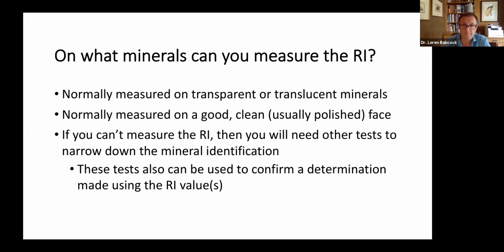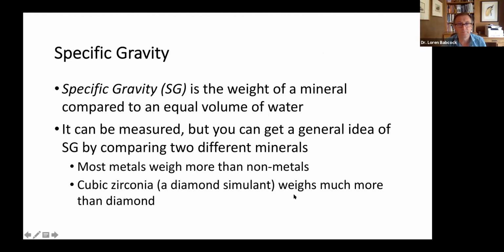If you don't have a refractometer to measure these smooth surfaces, you'll need to use other tests to narrow down a mineral identification. But as it turns out, these tests can also be used to confirm an ID made from a refractometer and the lookup tables. And so let's take a look at some of these other possibilities for testing.